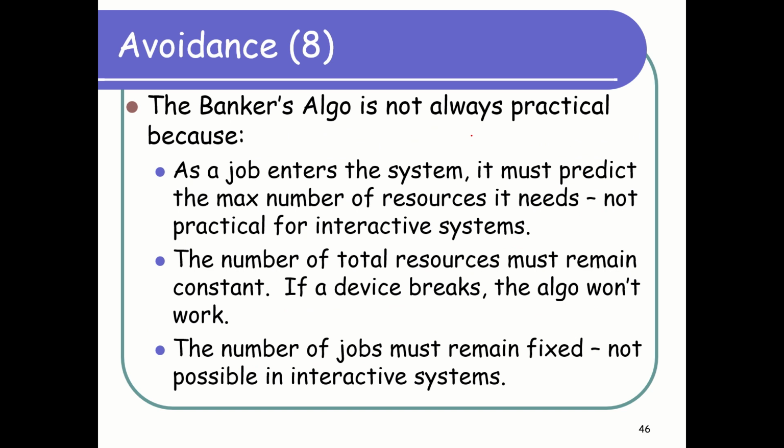The banker's algorithm is not always practical because as a job enters the system, it must predict the maximum number of resources it needs. It is not practical for interactive systems. It's very difficult to predict. You can use whatever model, but it's never going to be accurate. Your prediction can also be wrong.